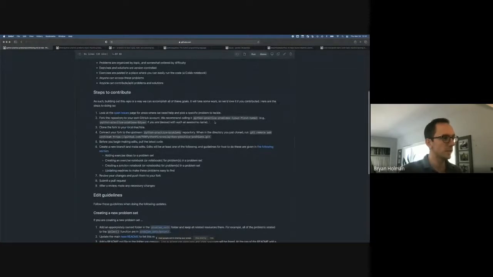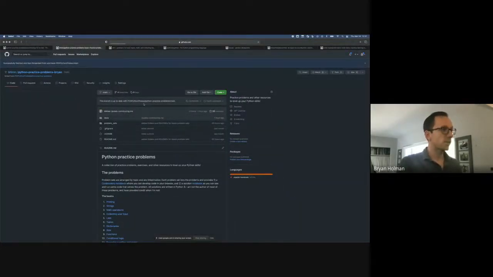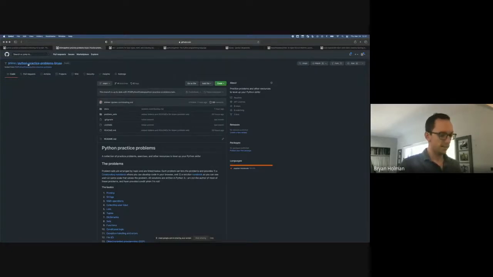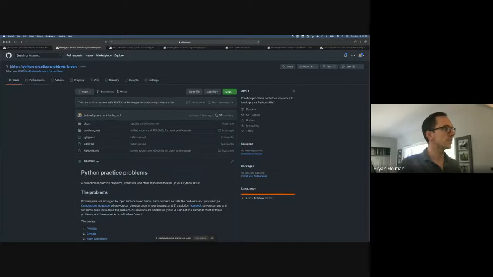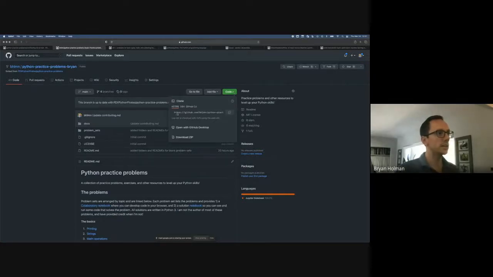So if we have forked it, then it says what you should do next is clone the fork to your local machine. So here now I'm over at the fork that I have over on my GitHub profile. We can now see that it's Python practice problems, Brian, forked from this main repository where the code is centralized. And cloning code to your machine, if you're not familiar, is just taking all this code that is stored in GitHub, and then it puts a copy of it using the Git framework onto your local computer.